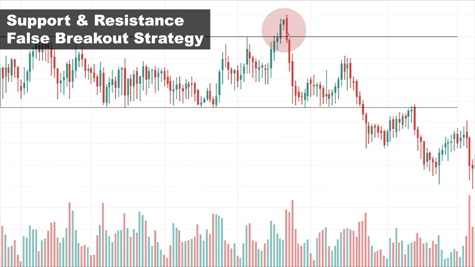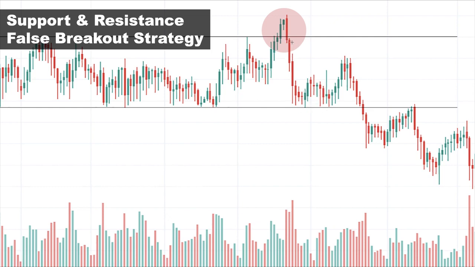For example, after this breakout, which can be considered not valid because the volume didn't increase significantly, we can see that the price stopped and then a large red candle engulfed the body of the previous two candles, actually closing below the opening price of the breaking candle, closing below the broken level. And this is happening with a considerable increase in the volume, which confirms that the breakout was a false breakout and the price can move down to the support level of the range.